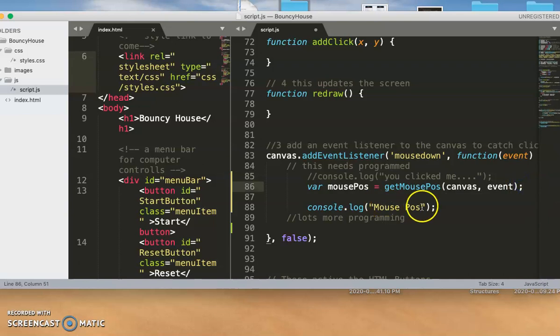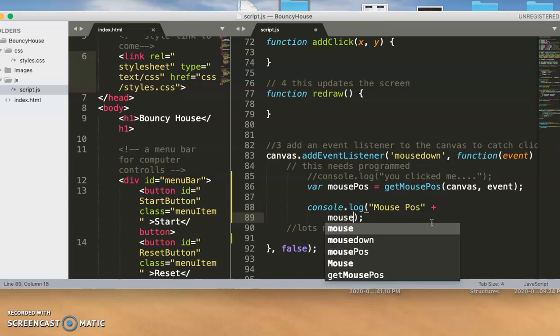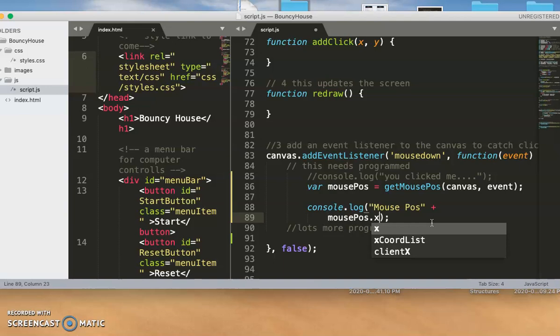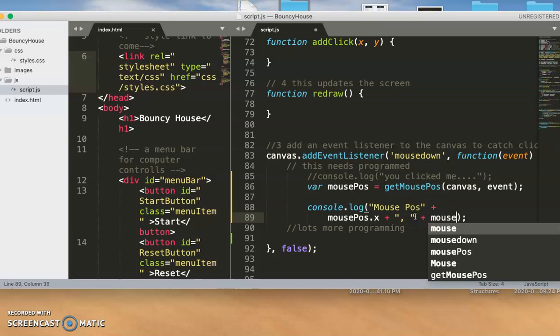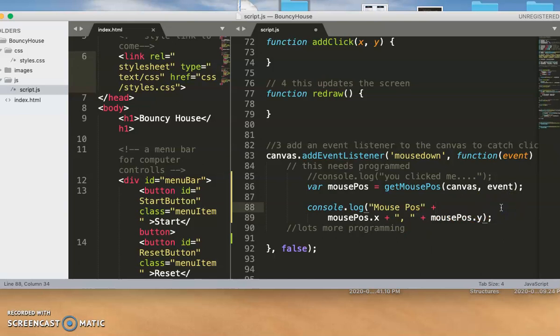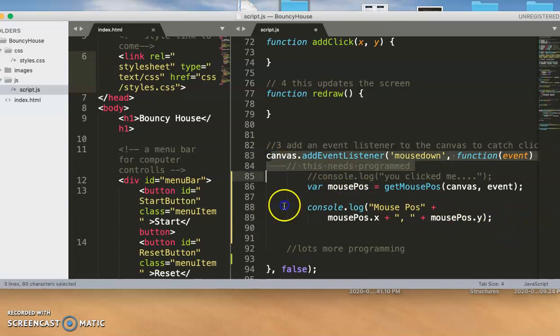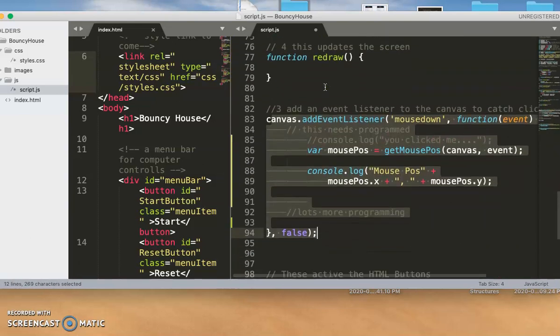And then we want to know what the mouse pos is, okay? So we'll say it's going to equal plus, let me do it down here, mouse pos dot x, okay? So these things will come back like this, and we'll add a comma, so we can test it out. Mouse pos dot y, okay? So what this will do is, this is what triggers when there is a mouse click, okay? Because it's the thing we added to.